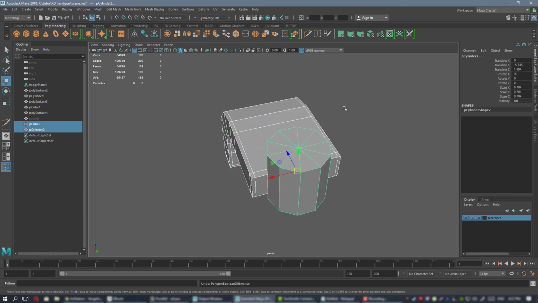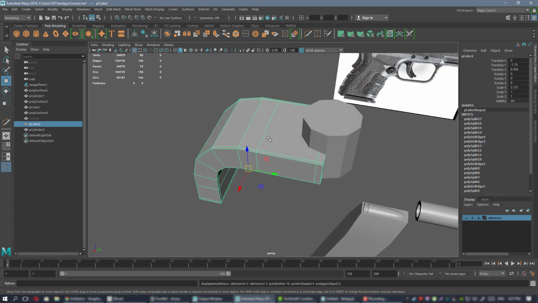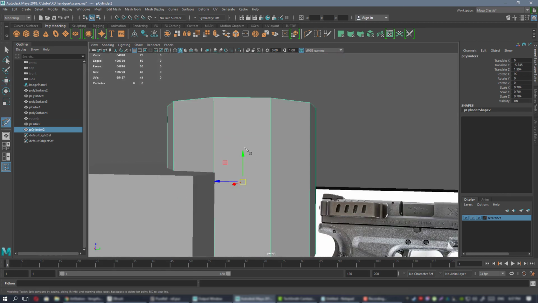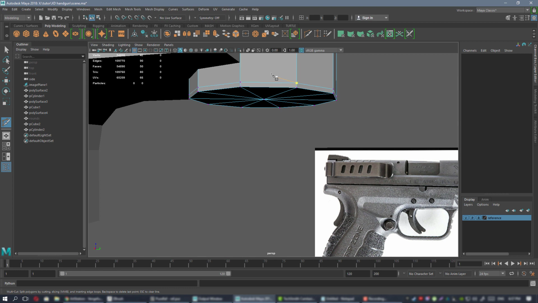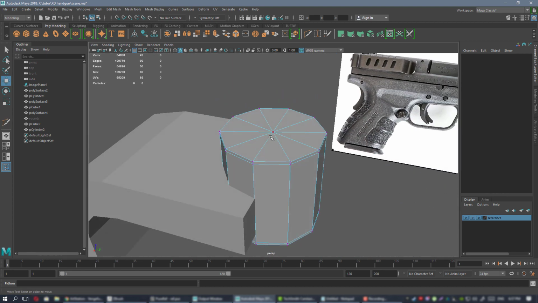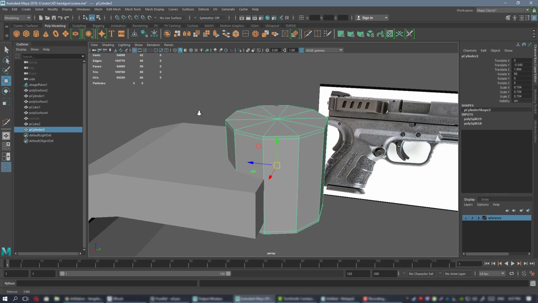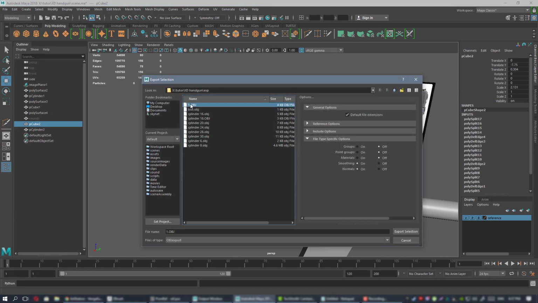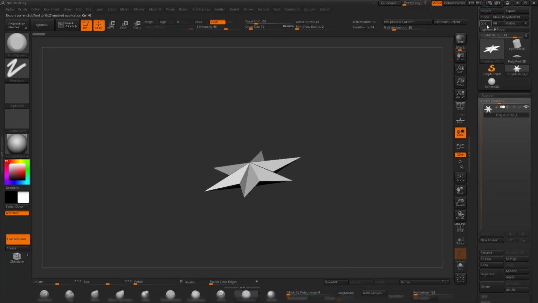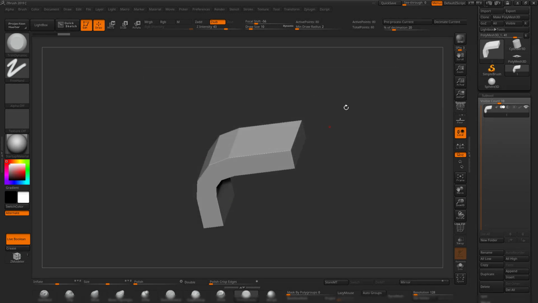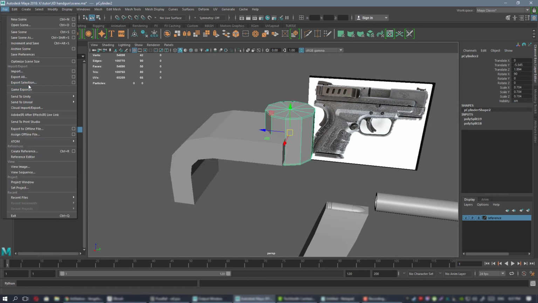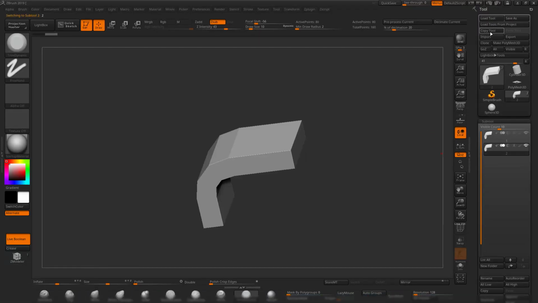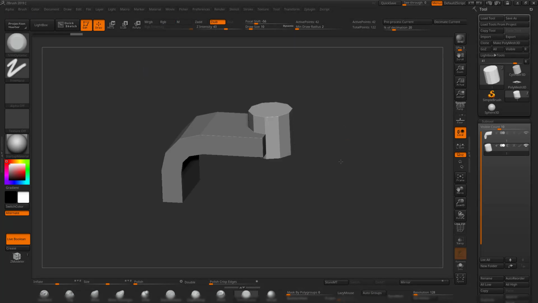Let's Control Z this, for example. So we have this shape smoothed, this mesh, and let's add some supporting edges to this cylinder like this, and I will not do it on the cap here, it's not necessary for now. So let's export this into ZBrush, import, and the cylinder as well. Duplicate it, import.